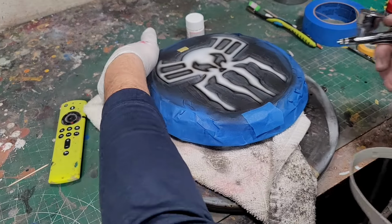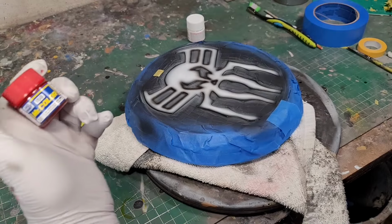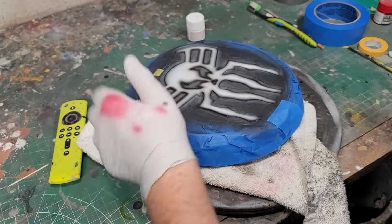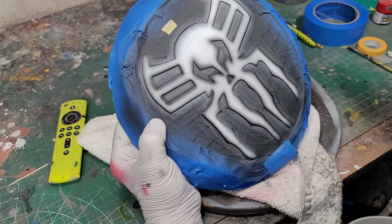Okay, so I got that touched up. Now we're going to start laying in this red. The red I have is Mr. Color number 158 Italian Red. Got to thin it down, and it's just a matter of, again, building this up in kind of thin layers.